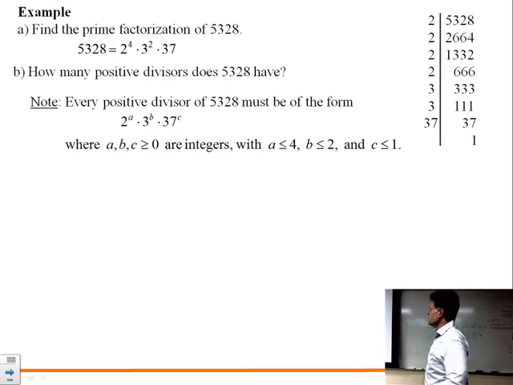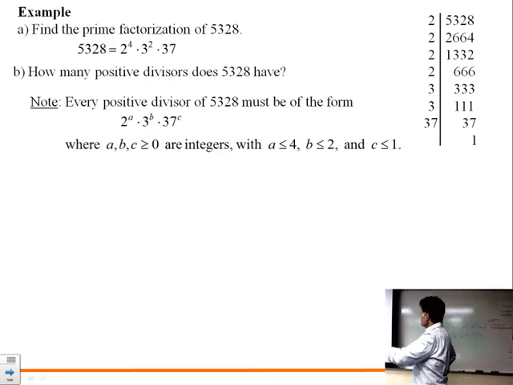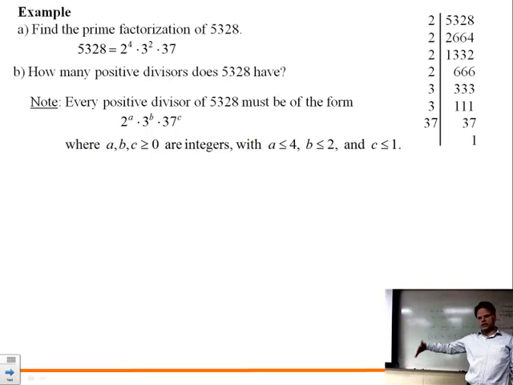And then the prime factorization of the number is just the list of primes you wrote down on the left side of the line. Okay. So that's a quick brute force way of getting the prime factorization of numbers that are not too large.